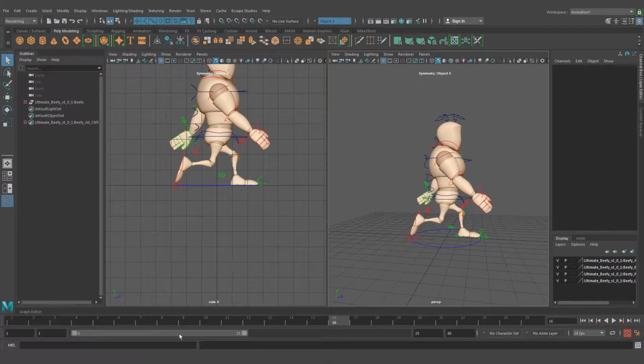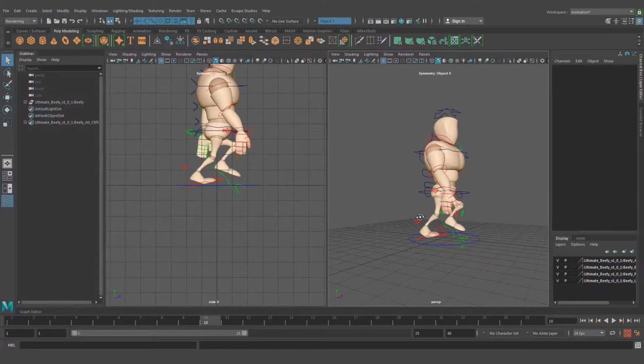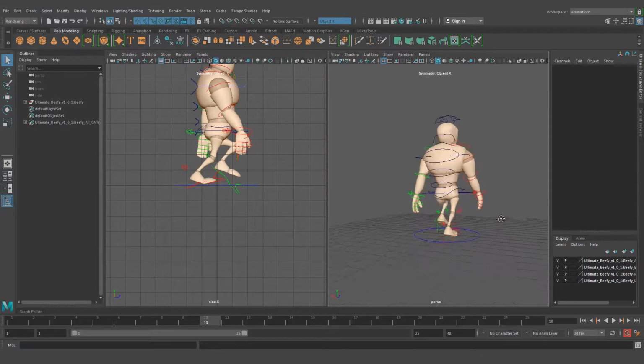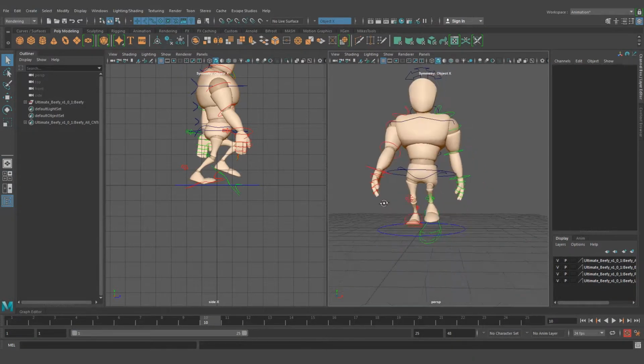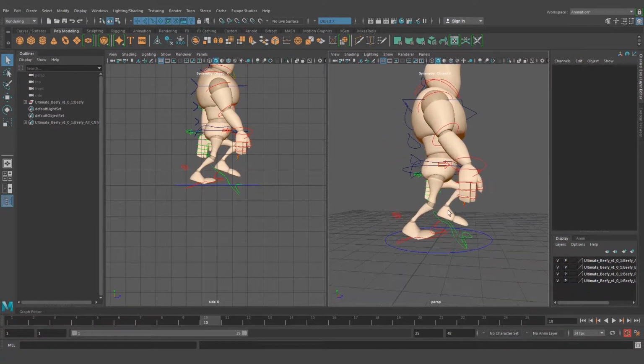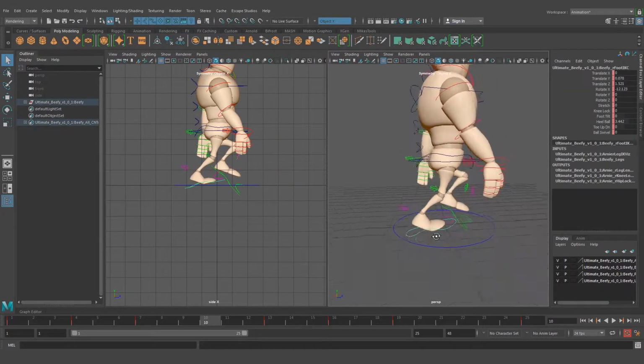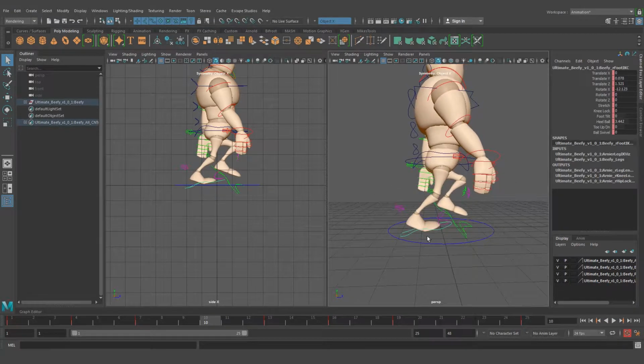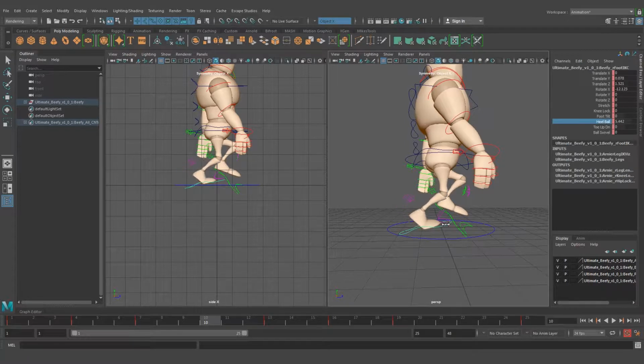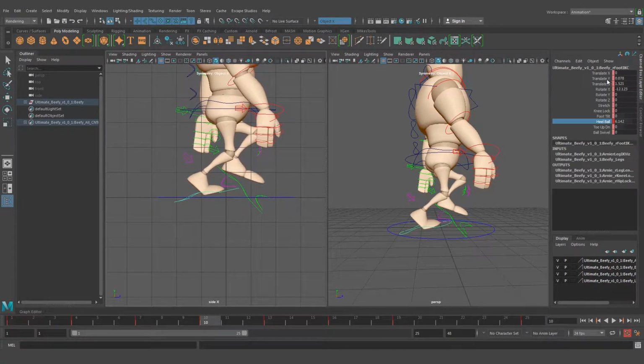So let's go to frame 10 and see. Yeah, we just need to do a little bit of adjustments, and then I think we should be fine. So for example, the heel ball needs to be a little bit more exaggerated, and the translate Y, make sure that this is on 0.